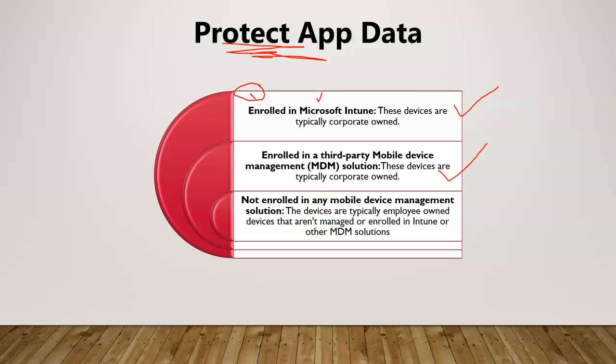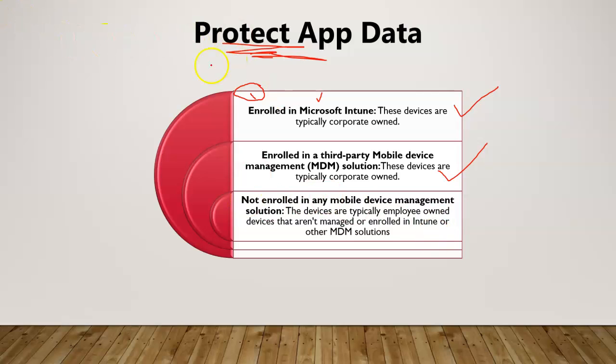And coming back to the other one, the devices are not enrolled. Even then you can manage the app protection by configuring a secure PIN, or maybe other configurations can be done. So these devices are typically, if you think about it, bring your own devices, or you request your users to use their mobile devices. So the users are using their own devices, but you want to manage them at the corporate level only. That means you only want to protect the corporate applications, and if you want to wipe, you are going to wipe only the corporate data, not their personal data. That's how you're going to do it.